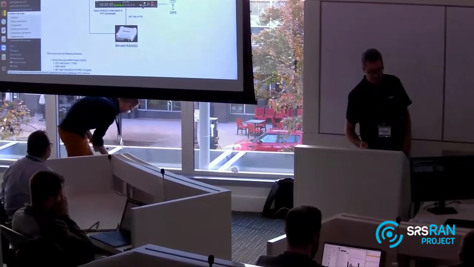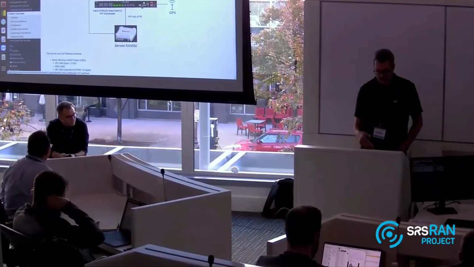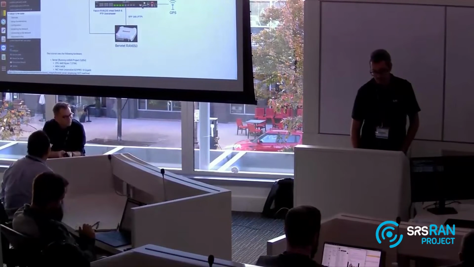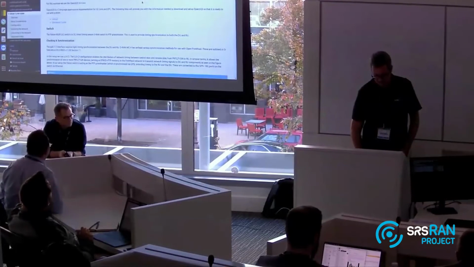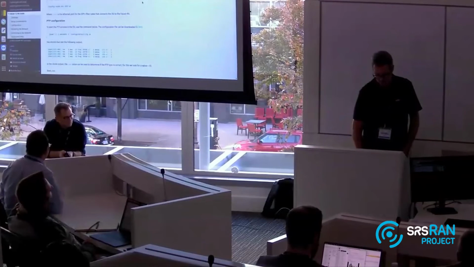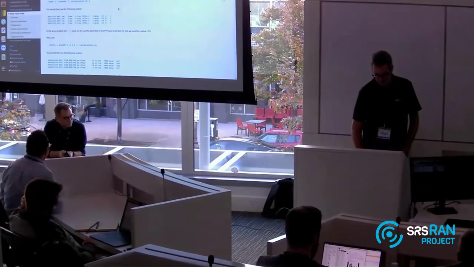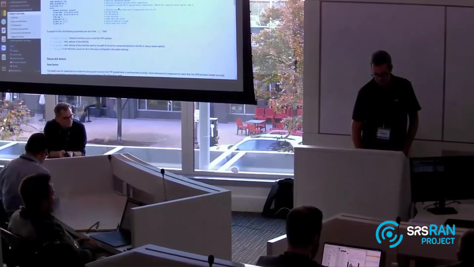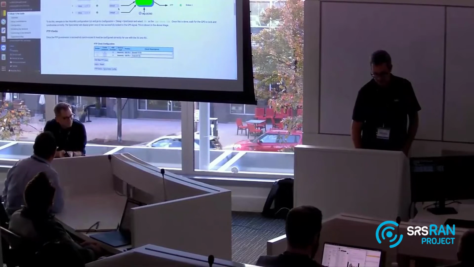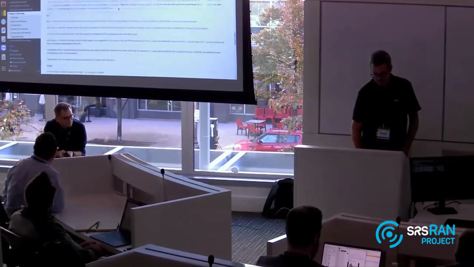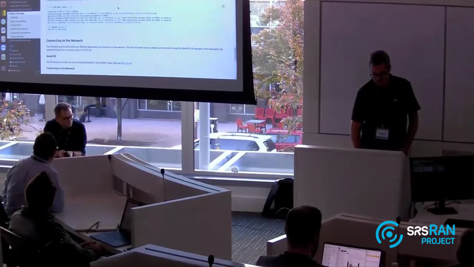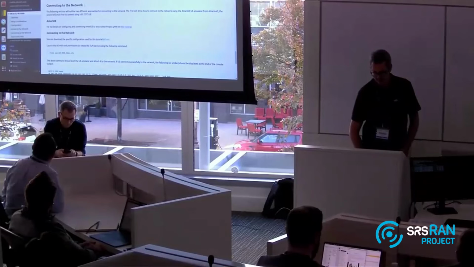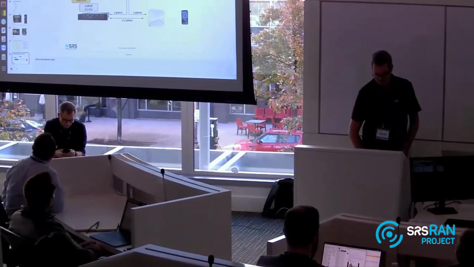We use it for sync plane, and so for front haul and back haul. And in the future, we can use it for mid haul also. And in this guide, it explains how to configure the NICs, how to configure the PTP in Linux, how to set up the Falcon. For the RU, you need to check the manual, and essentially all the steps to get it running.